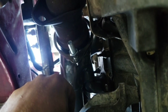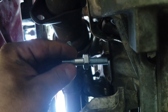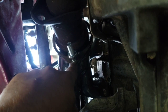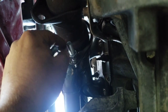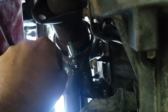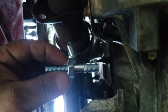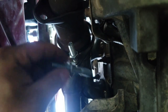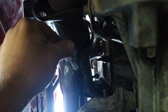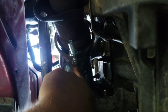I said previously to chase the threads if you could. The hardware, like this nut, spins down on it easy, but it doesn't want to go in there that well. At least for me, I got it started a few turns and then it would stop and I couldn't get it anymore. So what you do is install this nut all the way up there and see where it's smooth. It'll stop there, and as long as you're not cross-threaded, that nut will lock onto this rod and then it'll allow you to spin it in through there.